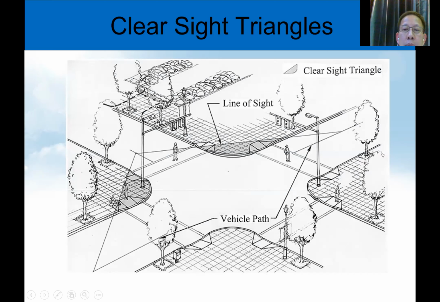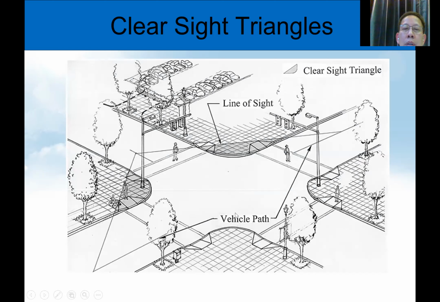As you see in here, it's very typical of an intersection.